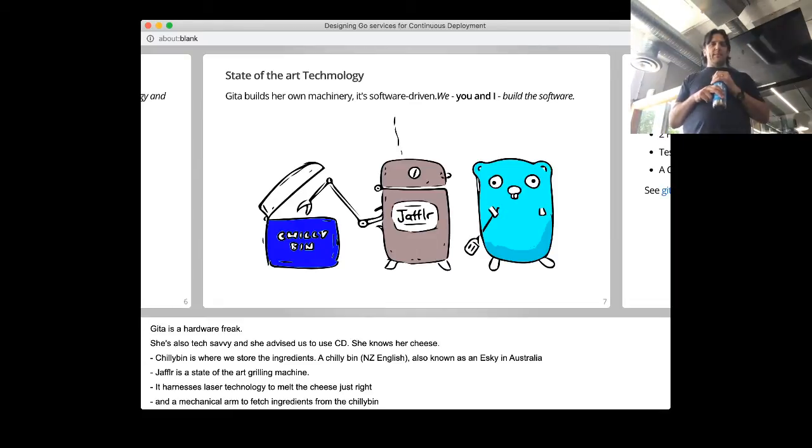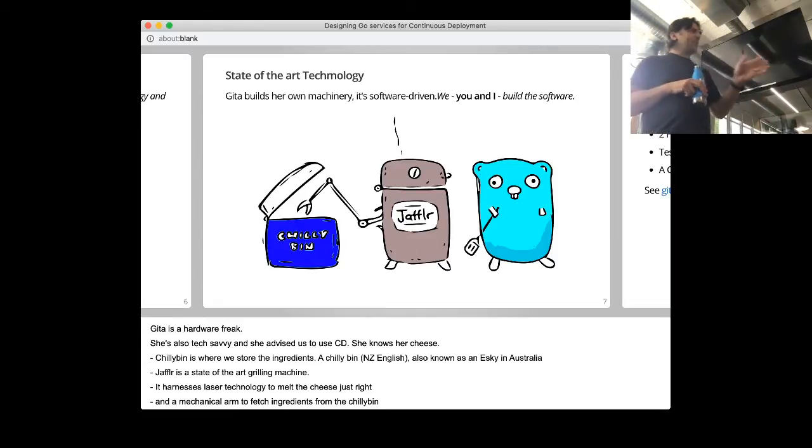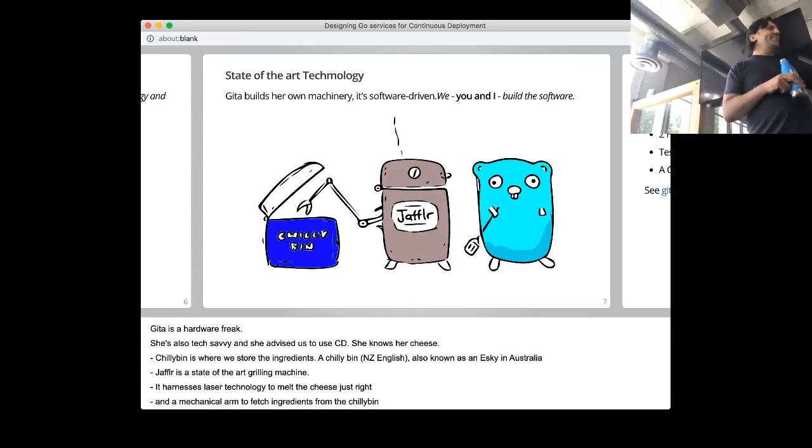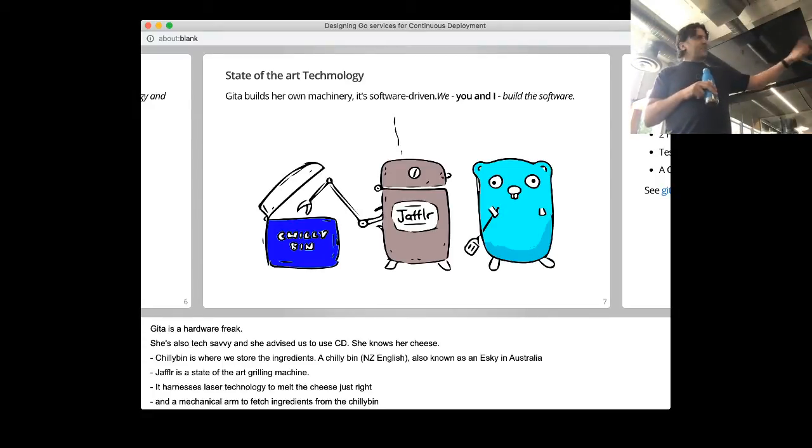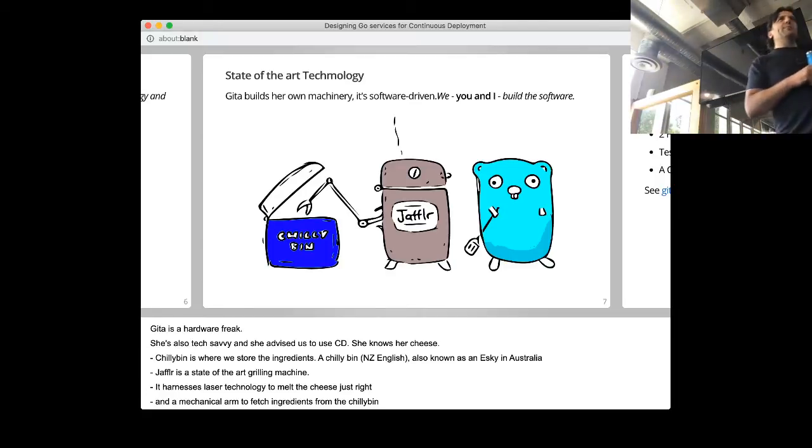We've got a couple of components here, just two. Chilibin. Again, I don't have to explain this to the Kiwis, but in Australia they call it an esky. This is where we store the ingredients. And Jaffler is the toasty making machine. That's a reference to a jaffle iron, which is another Aussie thing.